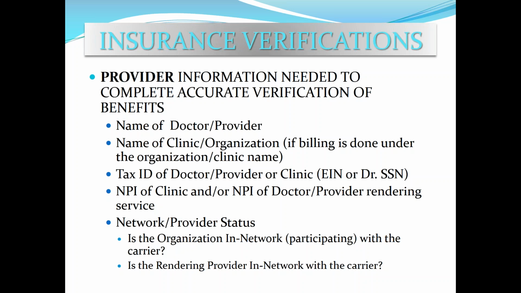accurately do those verifications. The other reason why it's important to know the network status is because just because a doctor or a healthcare organization is a PPO under an insurance carrier, that doesn't necessarily mean that they are in network with all the different contracts. So they may be in network with the PPOs, which are the preferred provider organizations, but they may be out of network with the HMOs, which are the health maintenance organizations, and that's fairly common.